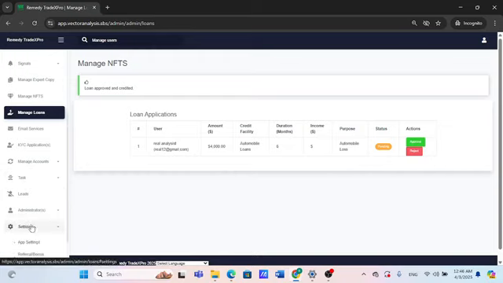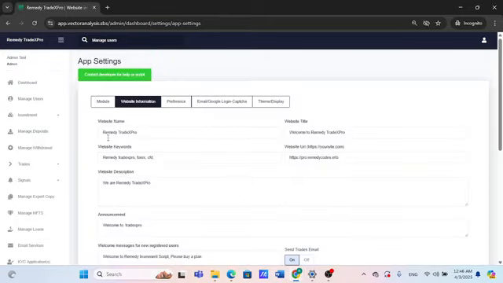You can make settings for, you can look at the settings. All right. Let's see how to set it up. So I'm going to show you now how to set this up.